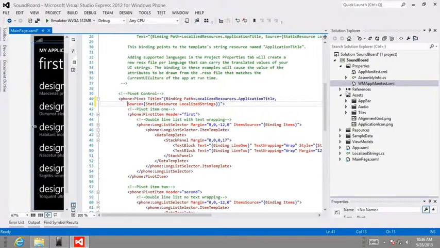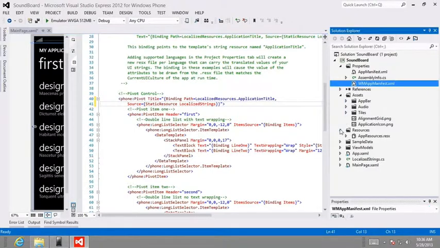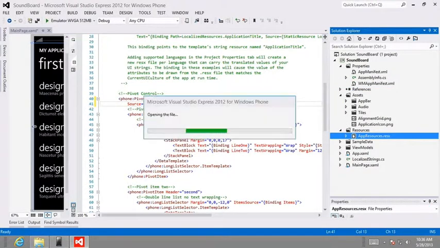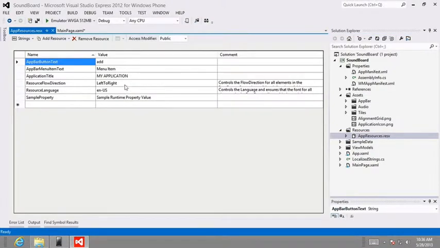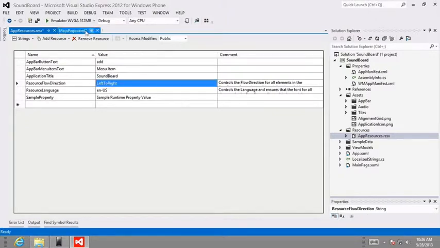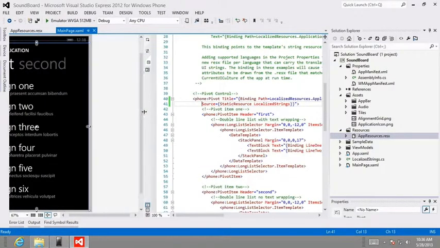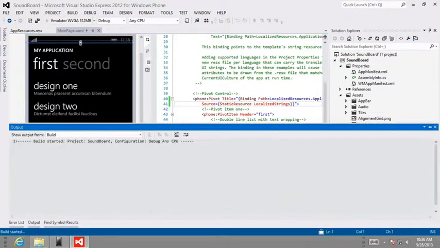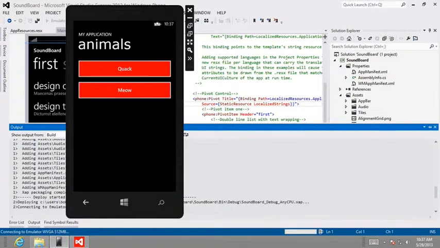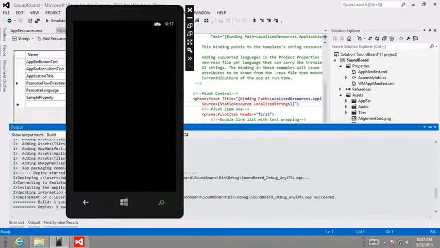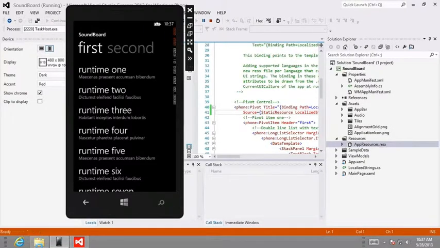Okay. And now in the AppResources directory, I'm going to come in here and I want to change the application title from My Application to SoundBoard. All right, and we'll save all that. And let's go ahead and just look at it here, and let's even just run the app just to make sure that that change took. Okay, and it did. You can see the name of our app, SoundBoard, shows up, and we're using a pivot app template. We're good to go so far.